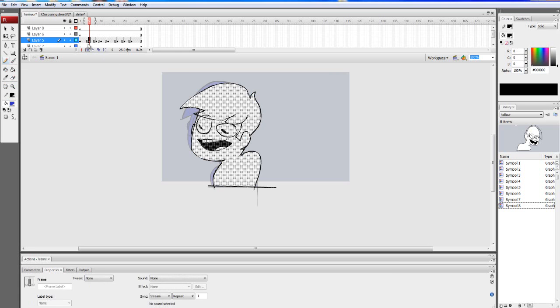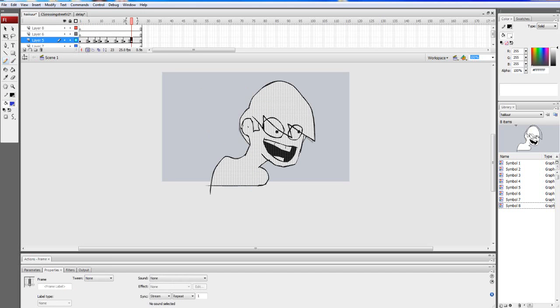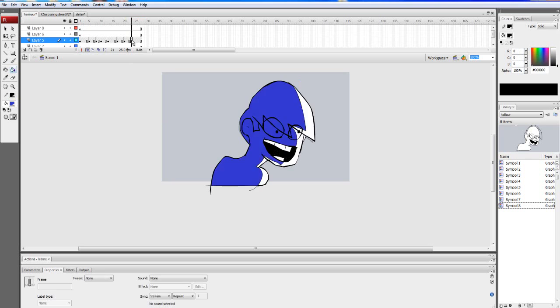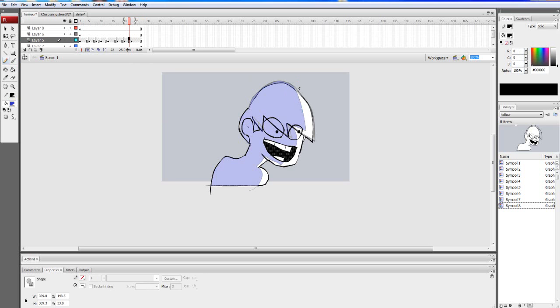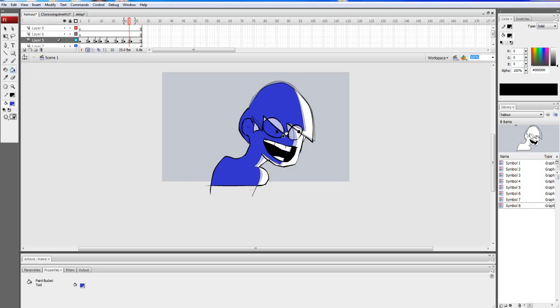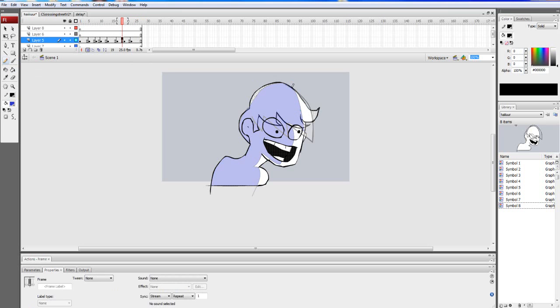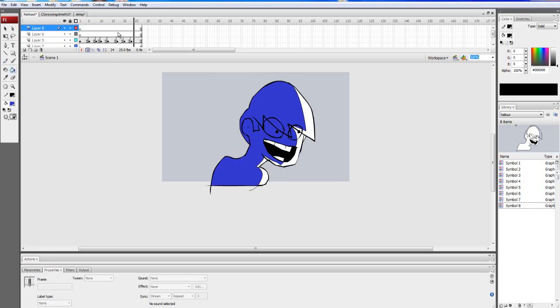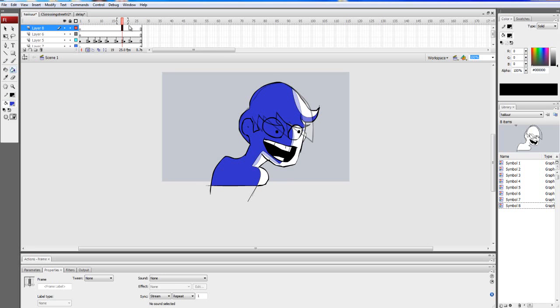See, I used the onion skin and I cannot see what the fuck I even did. So I'm gonna remove what I did and work backwards. Since the light's coming from this side, I do this — brilliant shading on my part. And then the light's gonna be like this. As you can see, I can actually see the lines, so I can see where to move. And it works as far back as I wanna go, I can keep doing it this way. Since there's a bit of a swoosh going on with the hair, the shading will look a bit odd — makes no sense. But you get the idea — you can shade backwards. That's how you do it, that's how I normally do it.